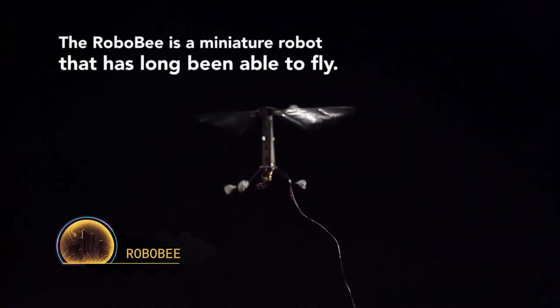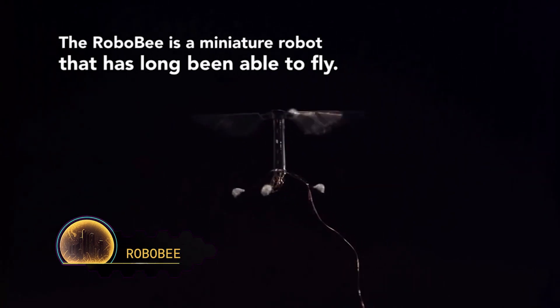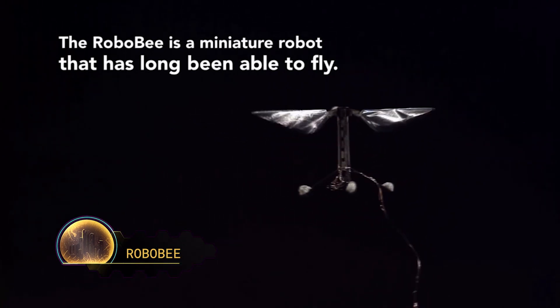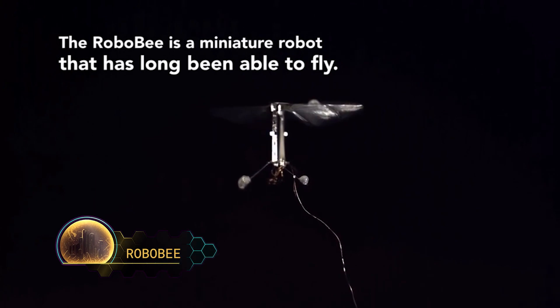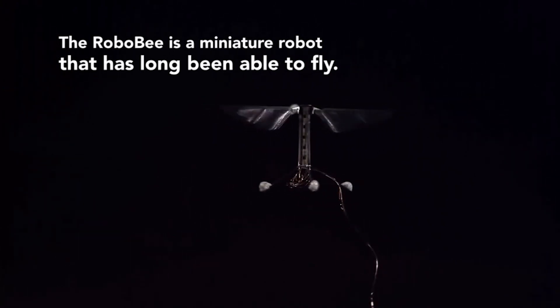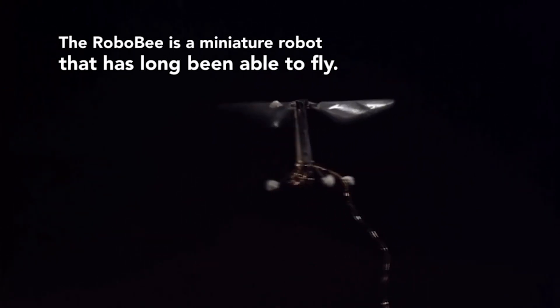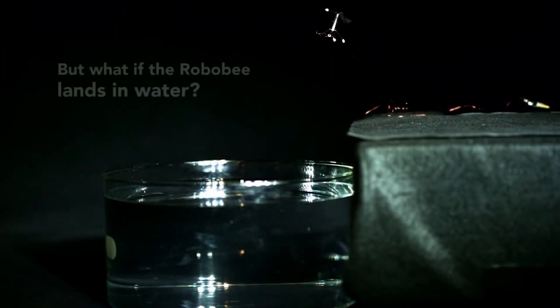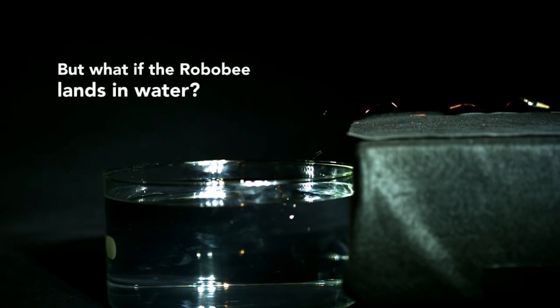Number 6, Robo-Bee. Robo-Bee is a tiny robot with flapping wings that was inspired by the bee, one of the busiest and most productive insects ever. With the intention of having possible applications in crop pollination, search and rescue operations, surveillance, as well as high-resolution weather, climate, and environmental monitoring, this insect robot was developed and inspired by the biology of a bee.